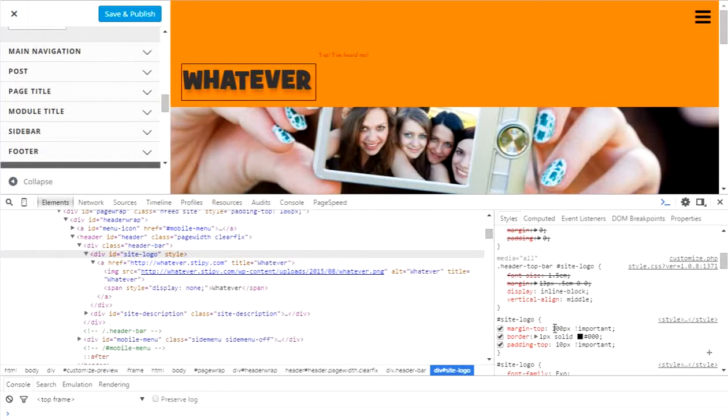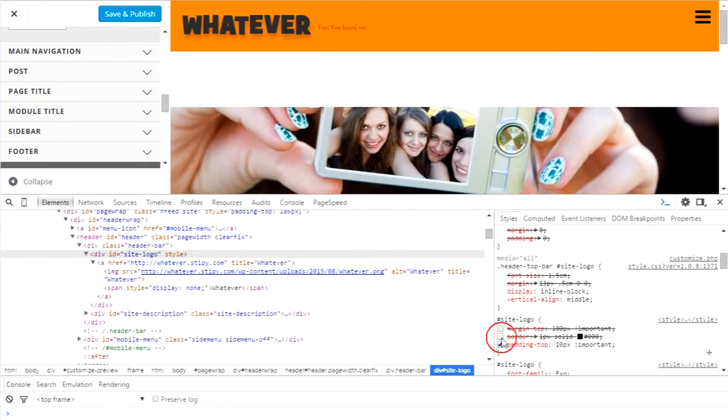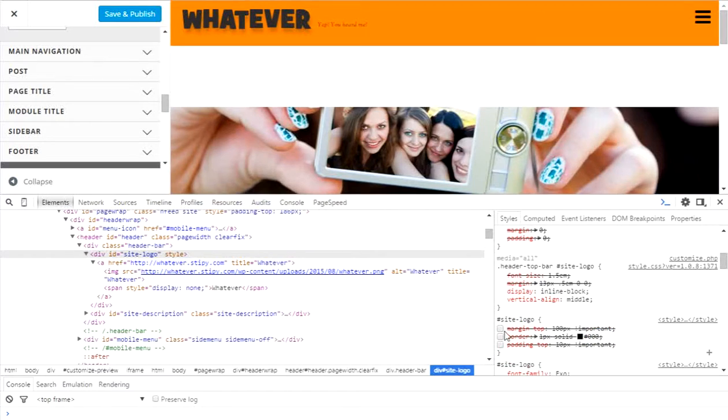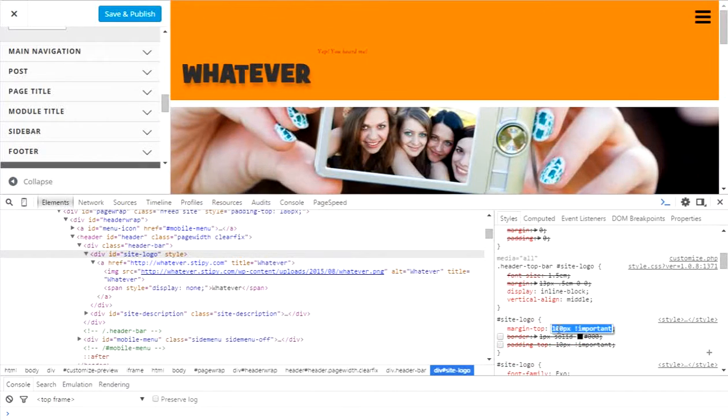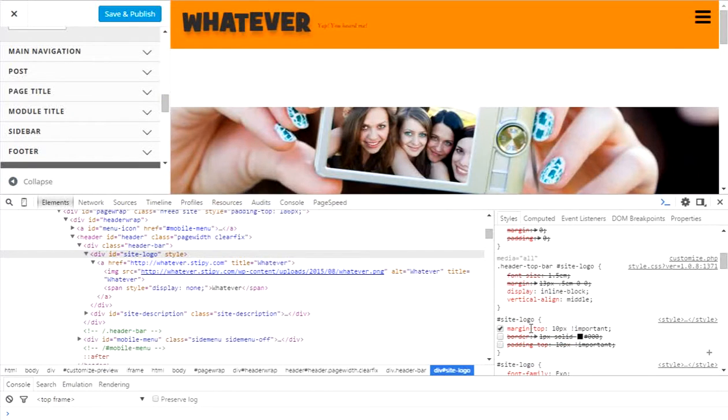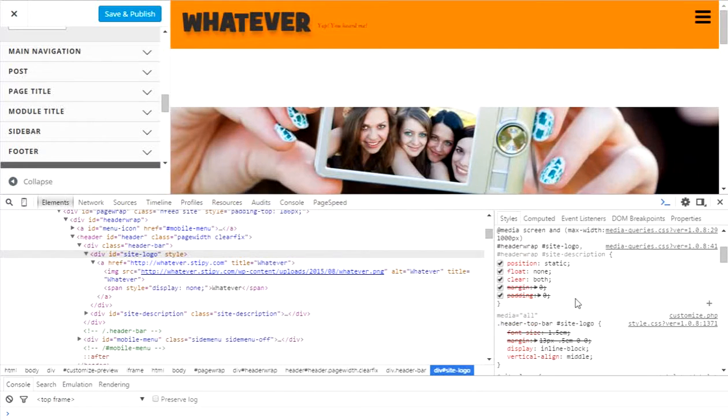So I can come over here and I can click on any one of these, and I can even disable. So that disables it. So I can just go through, change all that, or I can enable it, and I can say, well, what if I, so you want to make sure it highlights the box so that there's actually a box there, and then you kind of have to double click in there, and then you can just boom, make that change. Now, like I said, this isn't a permanent change. This is just for me to see how it looks. And so that kind of gives you an idea of some of the things you can do.